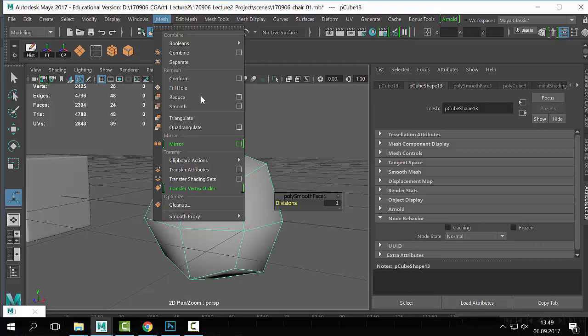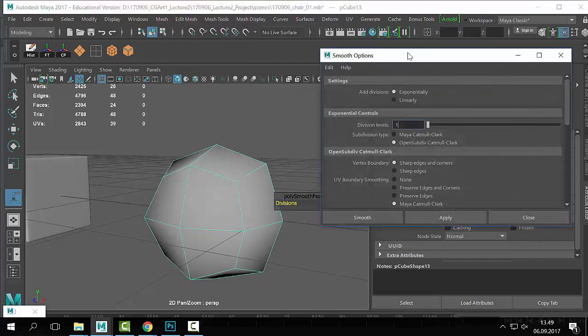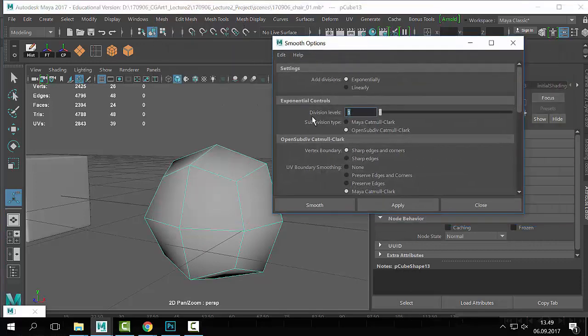So each time I hit smooth, depending on the settings, this is the division level 1. That's the basis of subdividing. So here you see this is called Catmull-Clark. This is named after a guy called Ed Catmull, who wrote a book that's on your reading list. He basically wrote his thesis on subdividing, and he made all this up back in the 70s. So it's been around for a while.